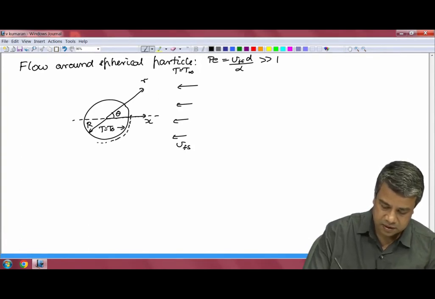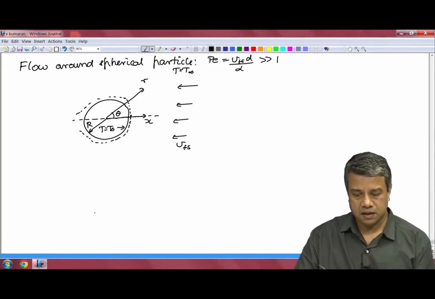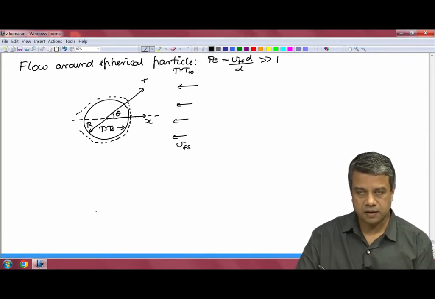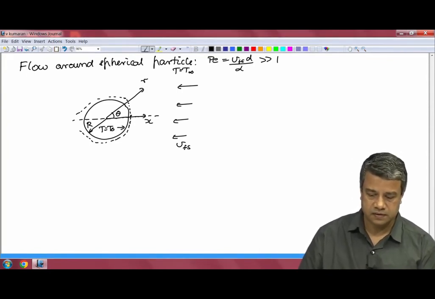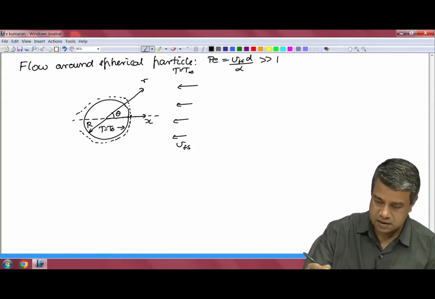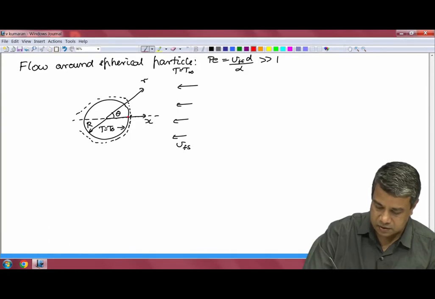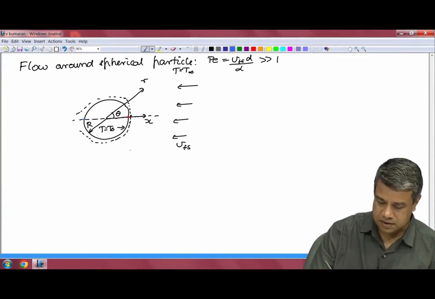You would expect the disturbance to the temperature field to be restricted to a thin region close to the surface. And this flow field goes around the sphere. It goes symmetrically around the sphere, and along the axis, where the axis intersects with the surface, there are 2 points. These are called the upstream and the downstream stagnation points.